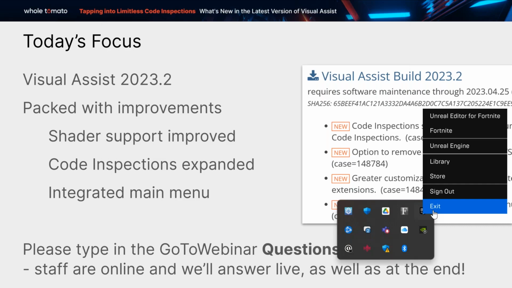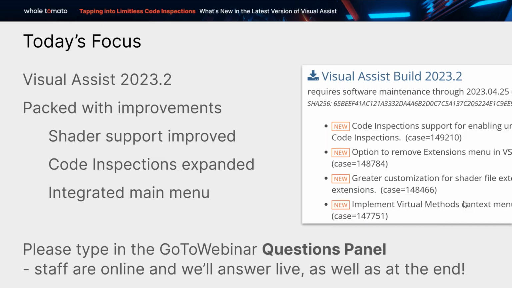So thank you again. We at Ultimator are just very excited to bring you Visual Assist 2023.2, and we've been very hard at work to bring you a packed release. So this is a big one for us, and we of course intend to have many more packed releases in the future. But this is something that we thought was worth spending some time to talk about because some of these features have been in beta for a while or they're relatively new. There's just a lot more value that people could be getting out of them. So we're going to talk a little bit about them today.